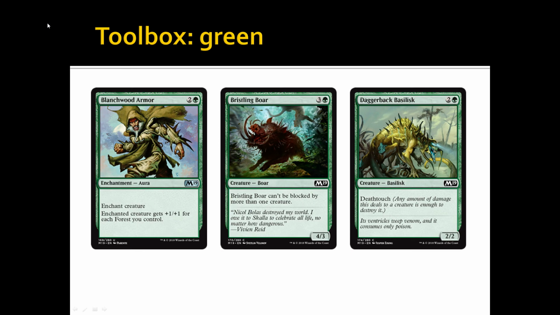The Boar is a 4/4/3 that cannot be blocked by more than 1 creature. Can only be blocked by 1 creature. So it's kind of, yeah, it's good. I'll have to think about whether that's a good thing or a bad thing. It would be much better if it had menace, in my opinion. The Basilisk has deathtouch. That's great. 3/2. I like the deathtouch critters to be 1-drops, but I'll take this because deathtouch is a great way to stall your opponents.